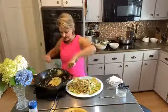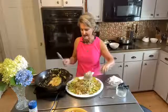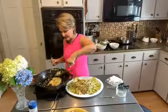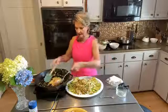Okay. So the thing about the cast iron that's different than using a regular skillet is it will brown things that you might not want. Like, I didn't really want those eggs to get brown. But there we go. Isn't that pretty?